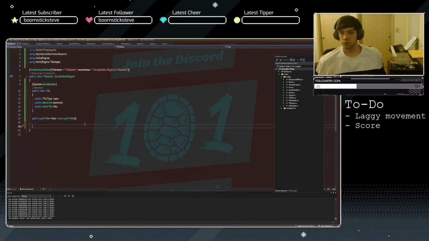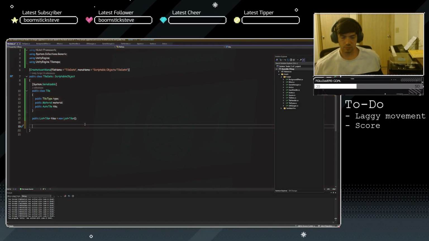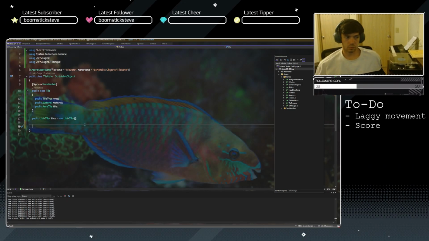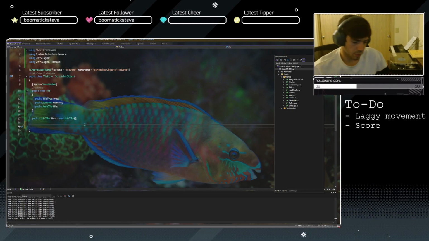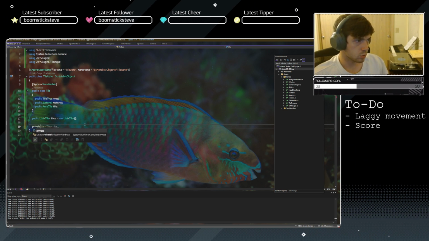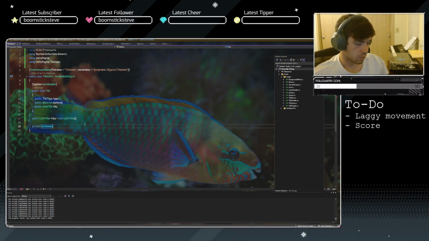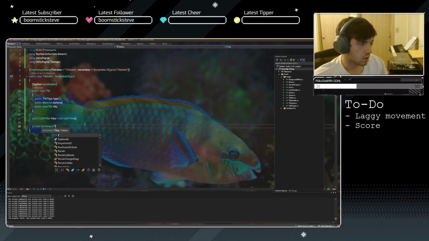Okay, now what I need to do is create a, let's do a private dictionary of tile types to tiles.